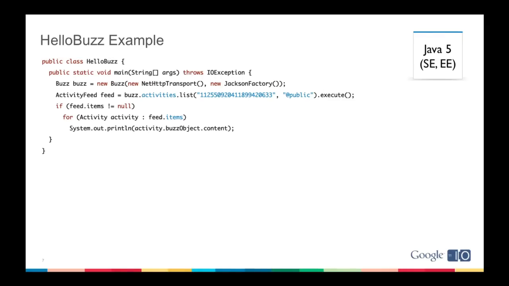So let's take a look at some code. And I'll warn you, you're going to see a lot of code in this presentation. This is a 201 level session. I won't be able to go into all the basic details, but I really want to make sure that you'll be able to write some code directly after watching this presentation. So here's what it looks like on your normal Java command line application. It has the main method, and there's this buzz object. This is part of our generated libraries. I'll talk more about that.